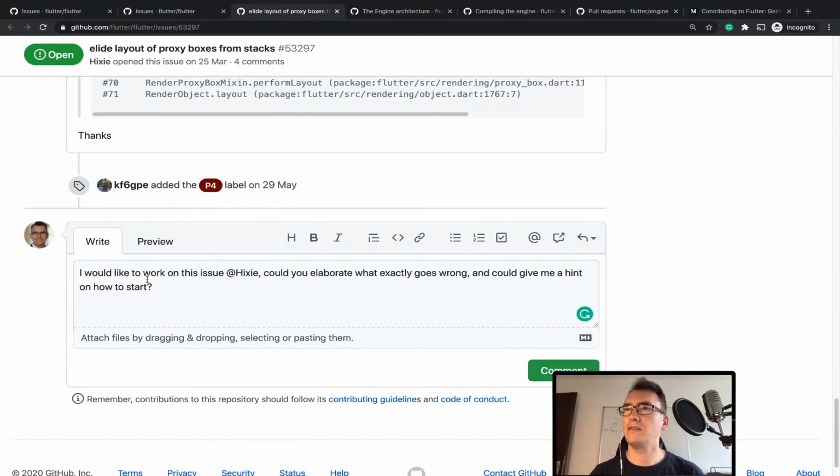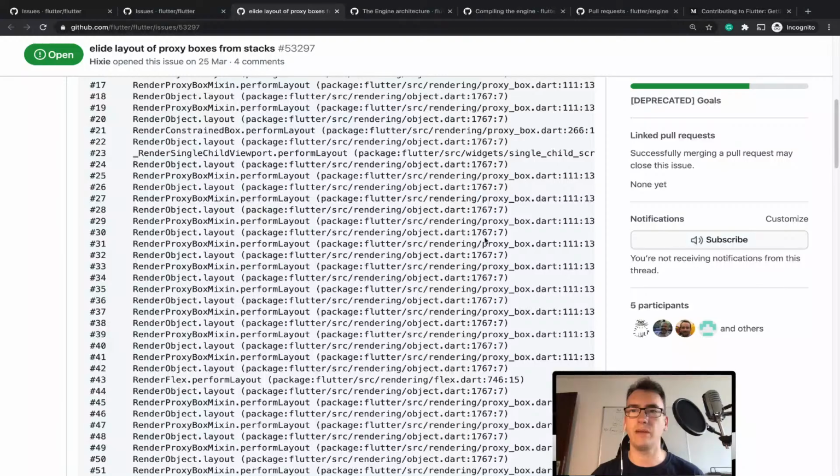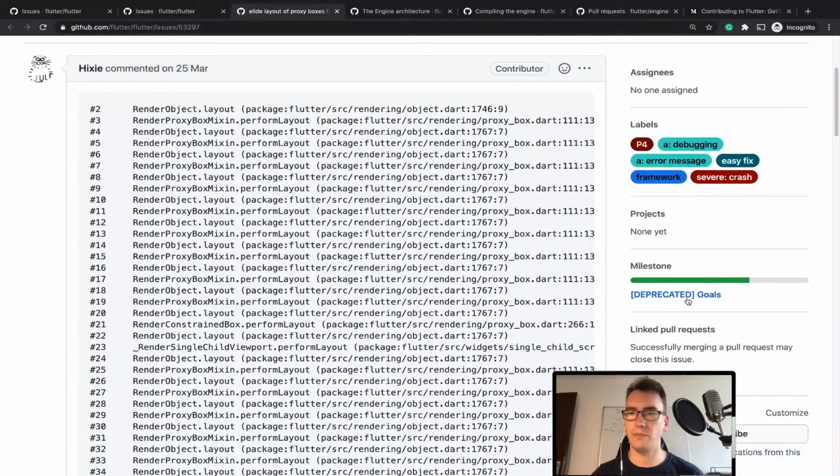In which PR was added is now deprecated. Okay, so that means deprecated ones needed to be fixed, but the project in which the PR was added is now... okay. But still the issue needs to be fixed, right? Even though it is inside of a deprecated milestone. Like here.